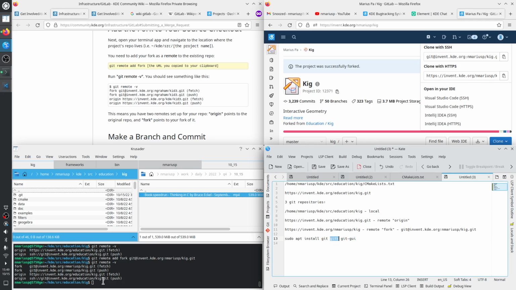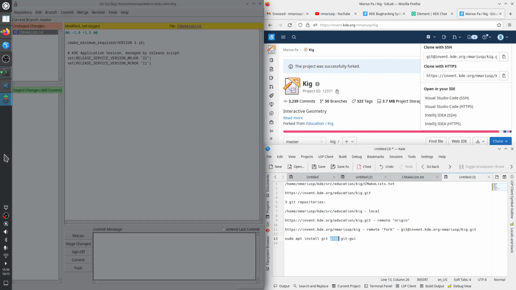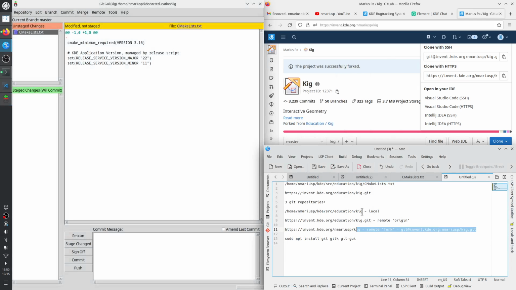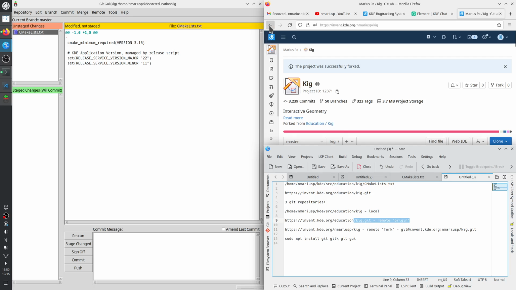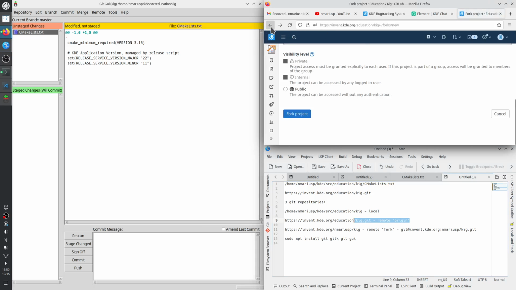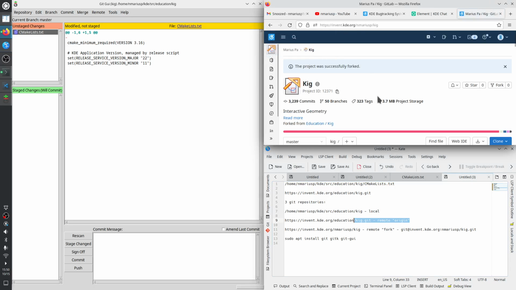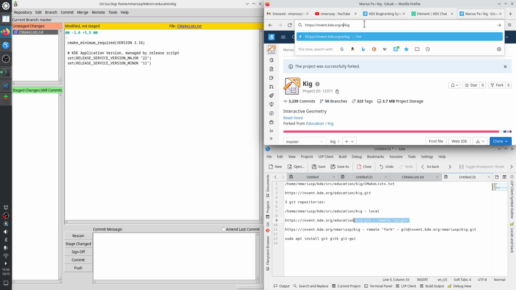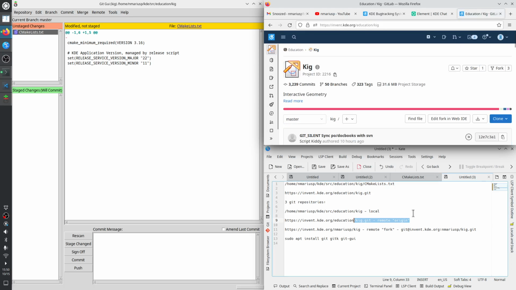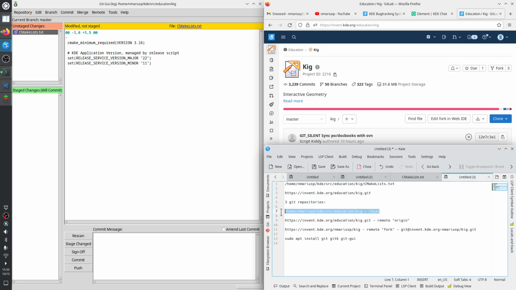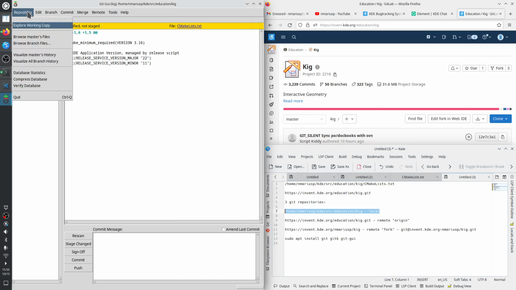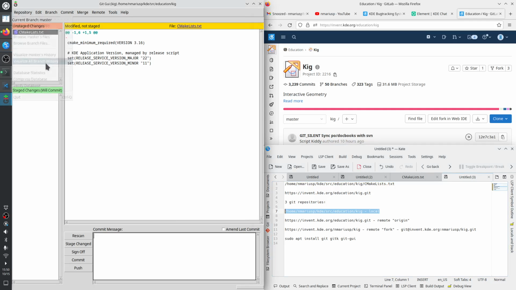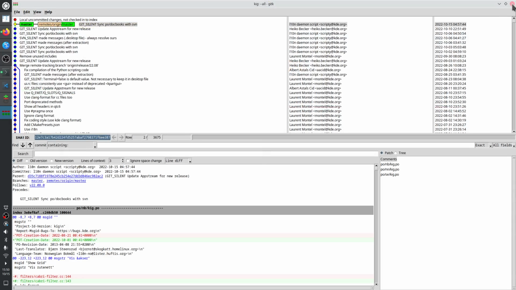And history is gitk. Okay, so now we start git GUI with an ampersand at the end and look at the local git repository. So again, we have three git repositories: the remote fork, which is this, the remote origin, which is this, and this is the local git repository. Three different git repositories. We will need to sync between those. Okay, so let's look at the history. Visualize all branch history.